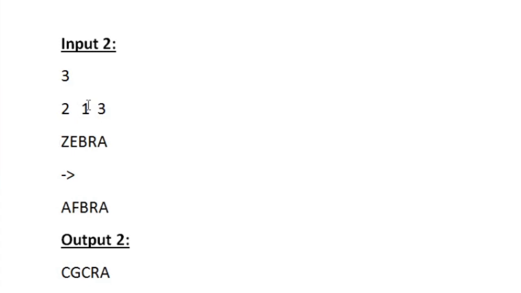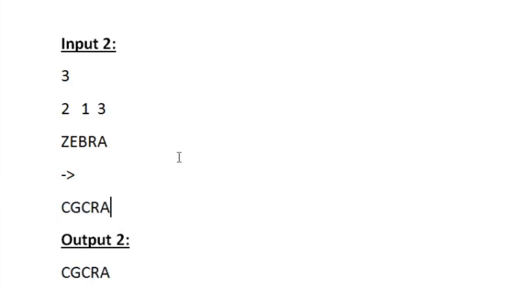And now the next integer is 1. So we take the first character of this string. The first character is a, and when it is updated by 1 it becomes b. And the next integer is 3. So we take the first 3 characters of the string, b, f, b, and all the characters must be updated by 1. The first character b becomes c, then f becomes g, and then b becomes c. There are no more integers, and this is our updated string. So this is our output also.